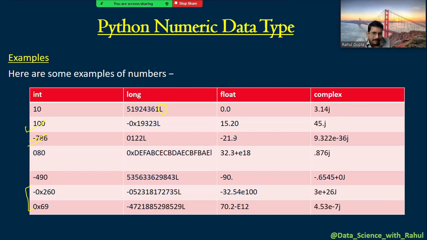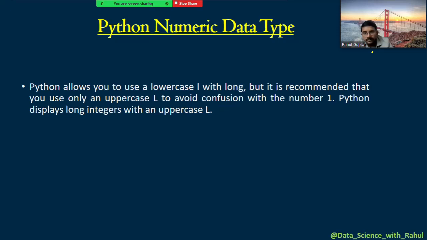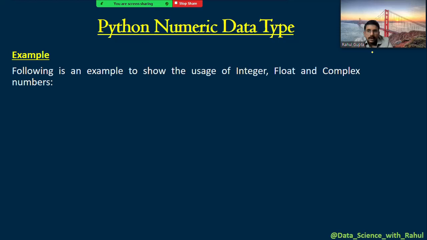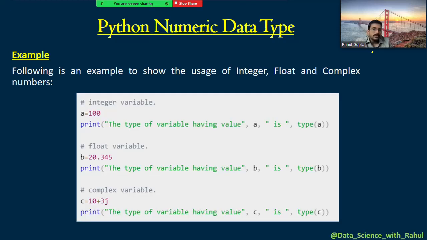Floats means decimal numbers. So you see the decimals, and the complex number, where instead of i you have a format like a plus bj. J is showing it's an imaginary part. So these are the four data types which Python is supporting, correct. Now the next thing is, yeah, this we discussed. Now, so these are the few programs.